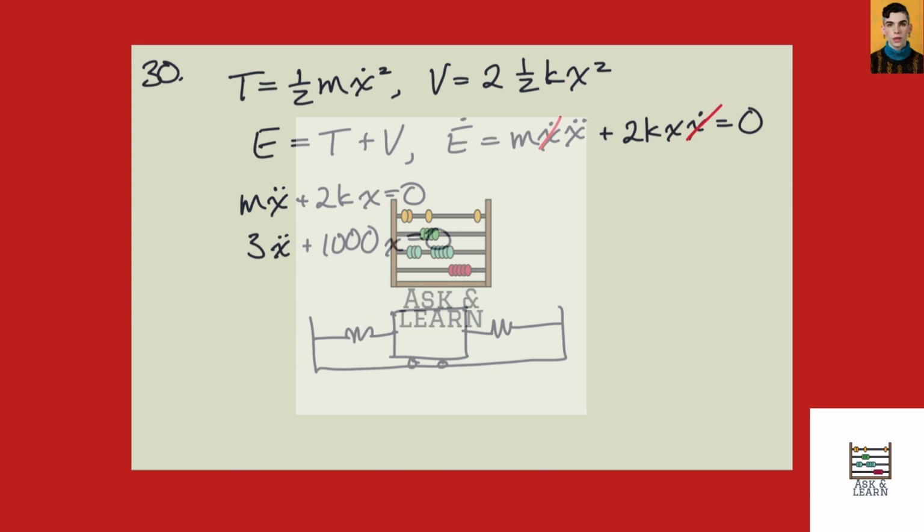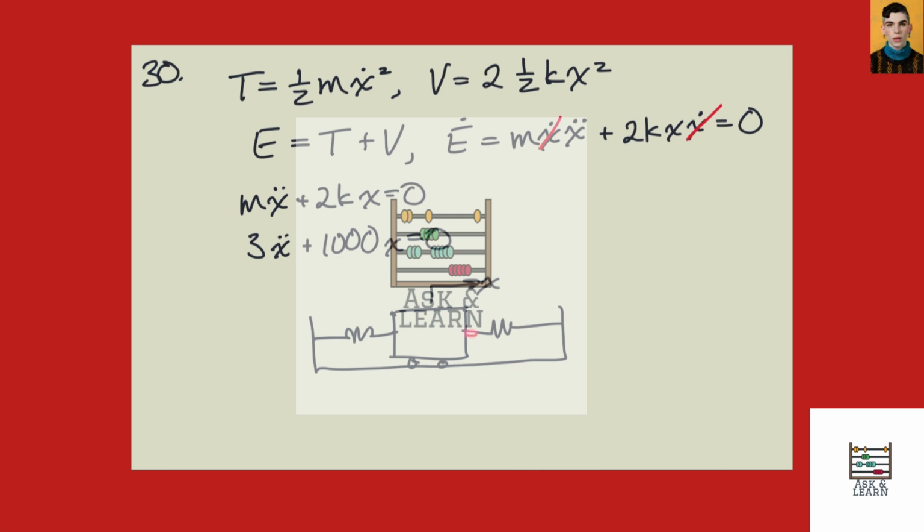We're asked to use energy to find the equation governing the motion of this block that's supported or restrained by two springs and sliding along on a frictionless surface here. So the block, since it's not moving vertically and only horizontally, only has some kinetic energy. And if we use a coordinate x, say here, then the kinetic energy in this block is simply 1/2 m x dot squared, where x dot is the velocity, obviously.